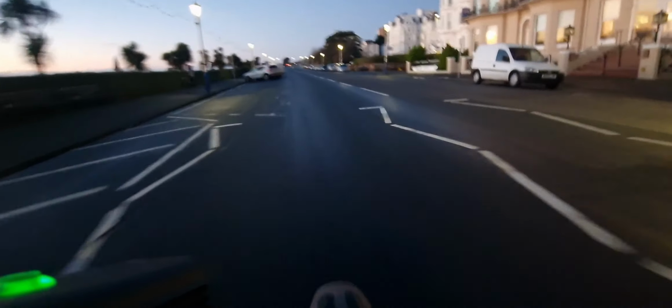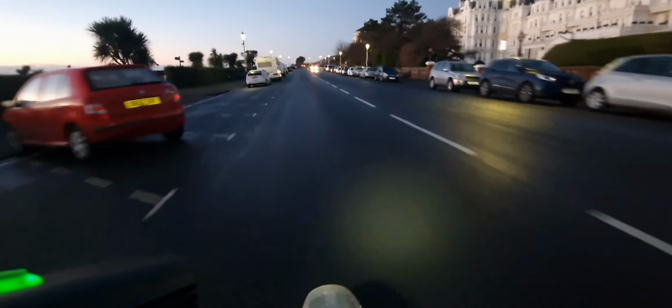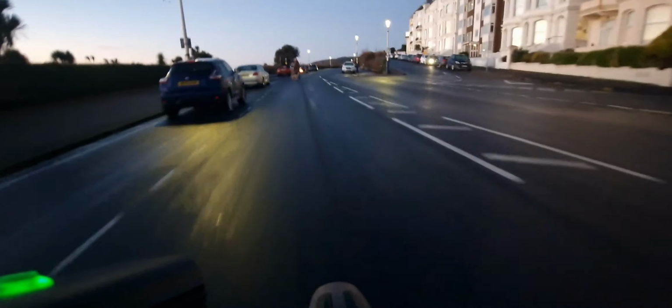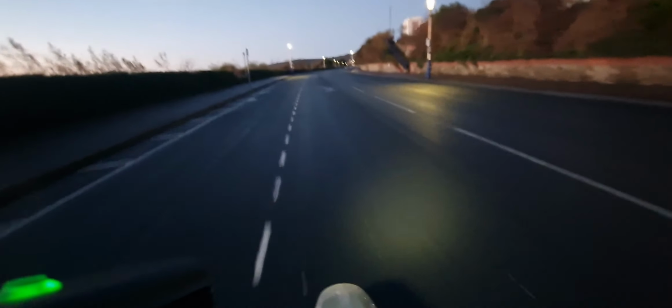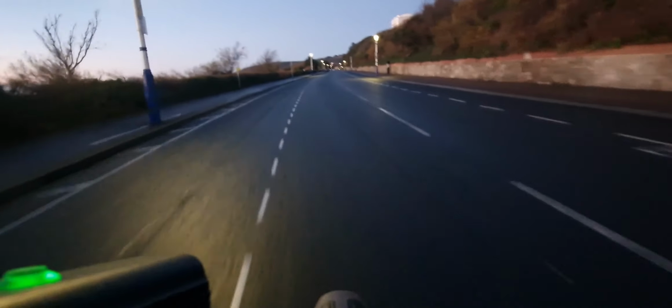You may not see it. Cruising on up here at 16.5. We come down a gear, so we're in 26th gear now. What I do is when I pull up, I will pause the video and do a quick walk around the bike for you guys to see. Now I'm having a cup of tea. And we're still cruising up here, 16.4. Knocked it down to 26th gear, making it light work, but still using my legs.